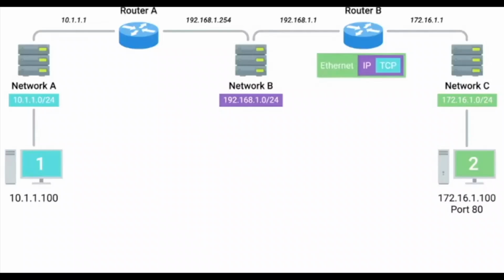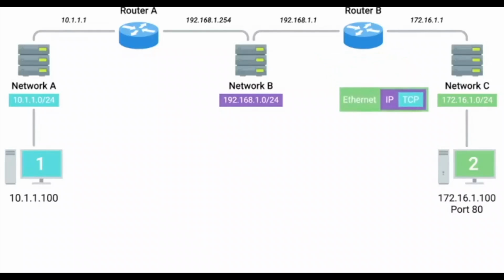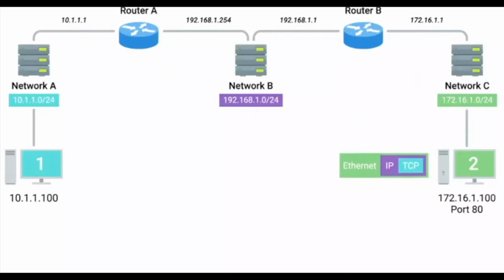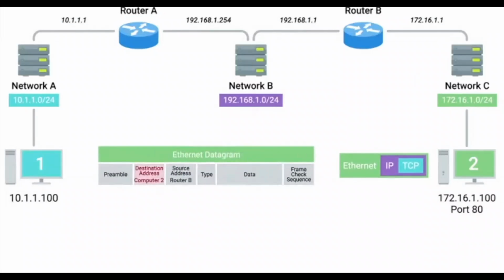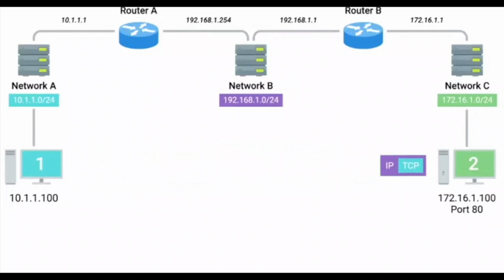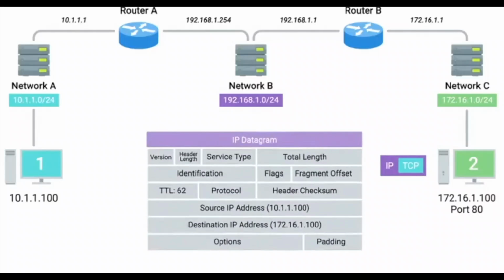And the whole process is repeated one last time. The frame is sent out onto network C. A switch ensures it gets sent out of the interface that computer 2 is connected to. Computer 2 receives the frame, identifies its own MAC address as the destination, and knows that it's intended for itself. Computer 2 then strips away the Ethernet frame, leaving it with the IP datagram. It performs a CRC and recognizes that the data has been delivered intact.